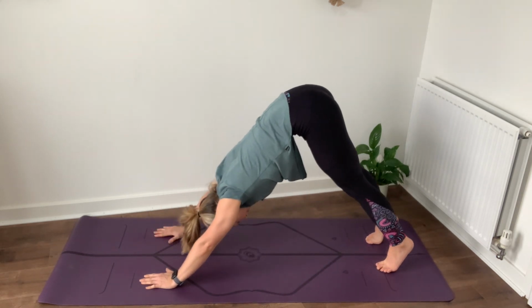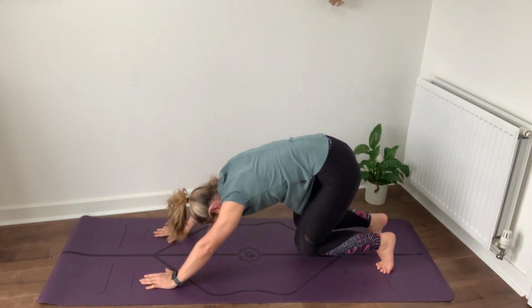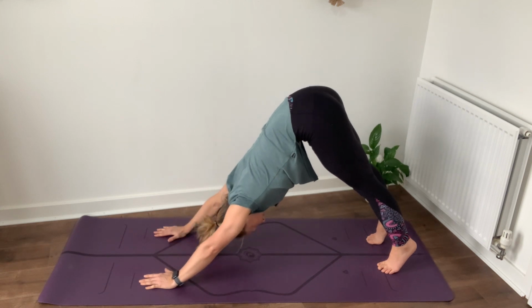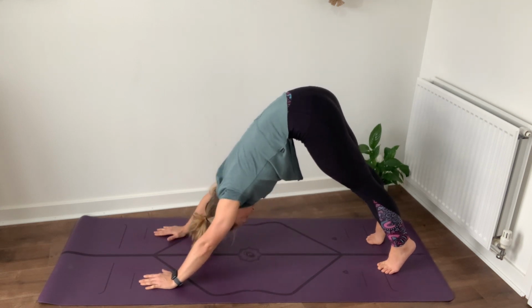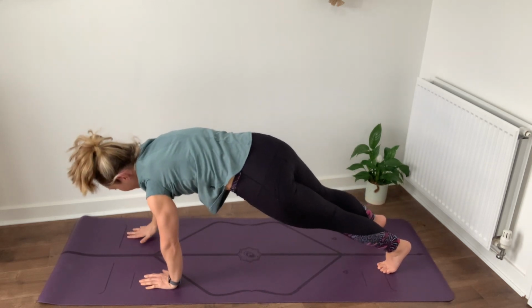Inhale high. Exhale, sink your knees down. One more time, inhale those hips high. And this time with your exhale, just tuck your chin, rolling out into a plank, and move your hands with you.